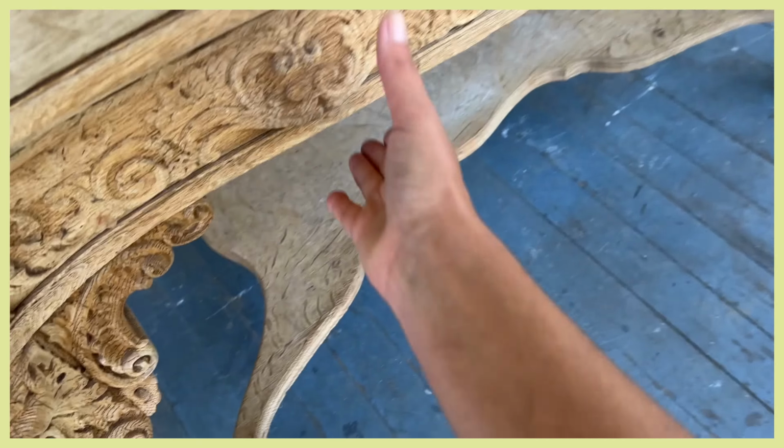Well, what happened to the drawer? You take it out? They're just sitting over there. So what we've got to do is lift and then set it down on its feet. Okay. So you're going to be on the side. That's cool that this is on casters. Yeah. That's awesome. Lift and set it on its side.